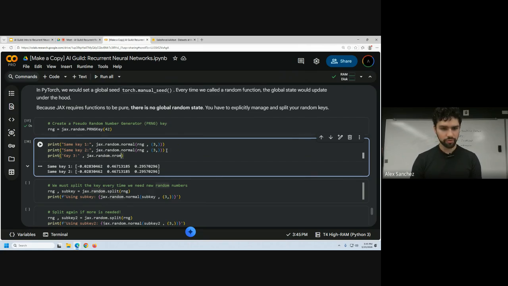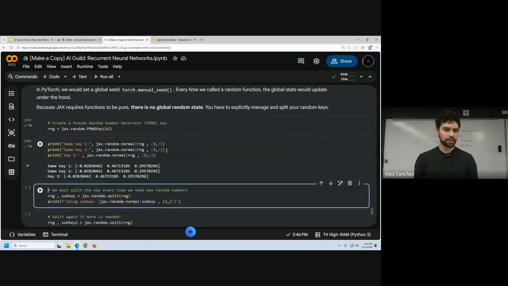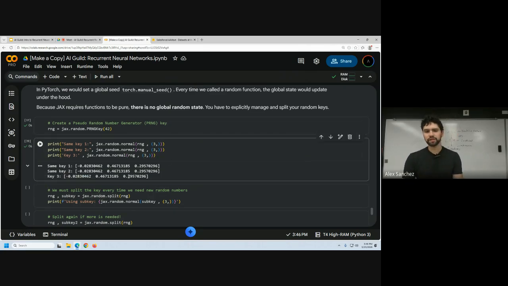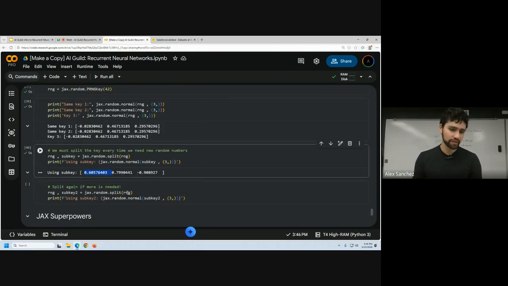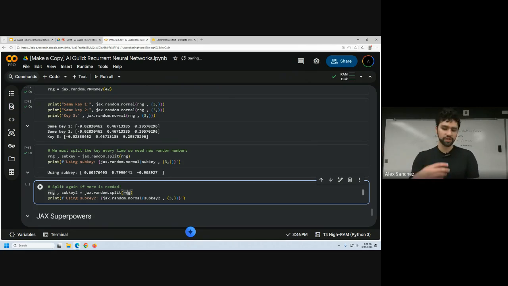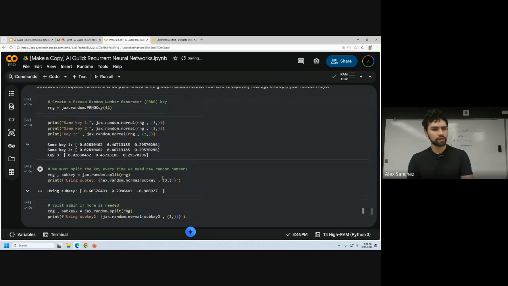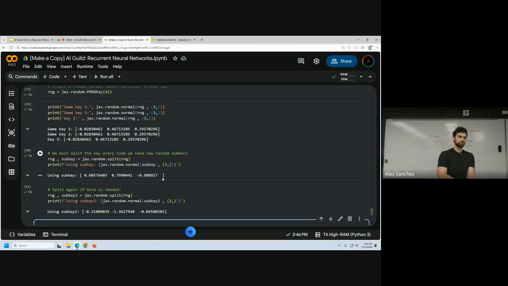We do random.normal, size 3. It just prints literally the same numbers. So we need to split the key so that we can have different numbers. And if we want more different numbers, we split the key once more. So these are a few of the things that we have to get used to.